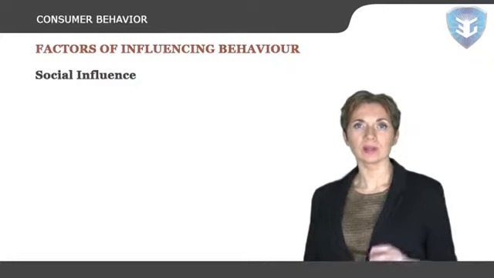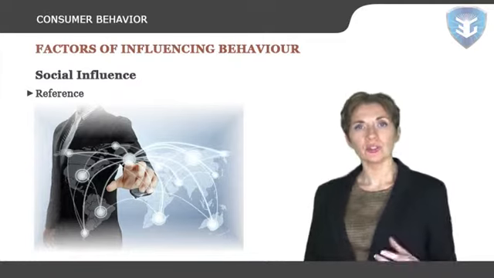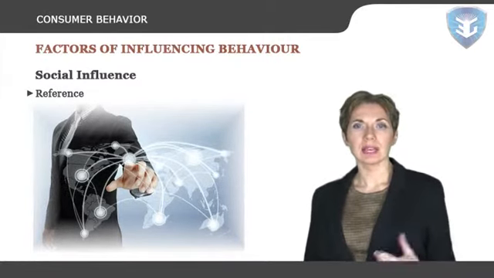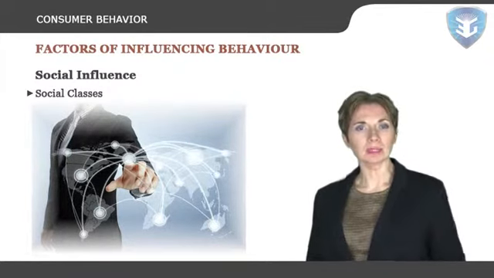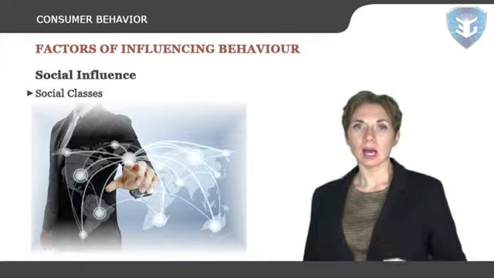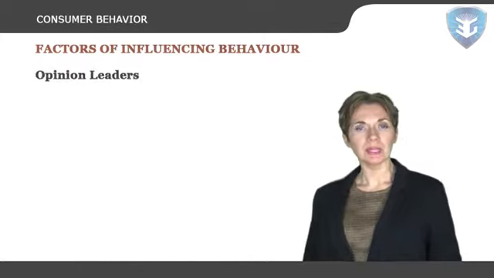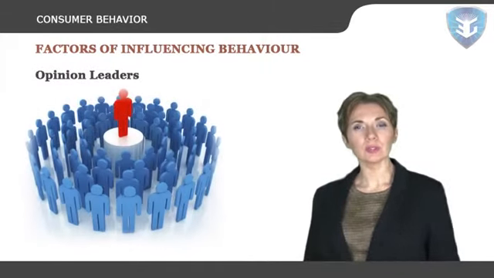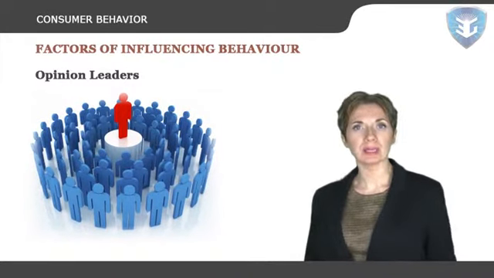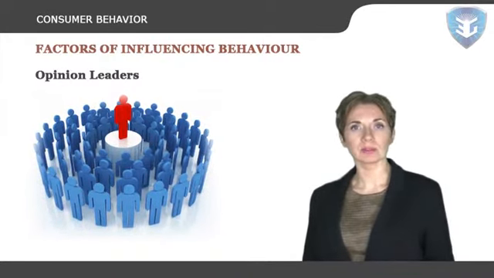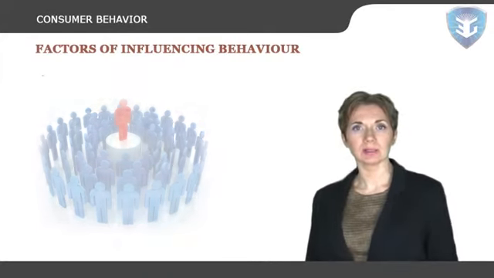Social influence. Reference groups: people or institutions whose opinions are valued, to whom a person looks for guidance. Family, friends, and celebrities. Social classes: upper class, lower upper class, upper middle class, lower middle class, working class. Opinion leaders: the process of influencing others. Opinion via word of mouth. Information from media to opinion leaders to other members. Celebrities, experts, salesmen, and dealers can be opinion leaders.